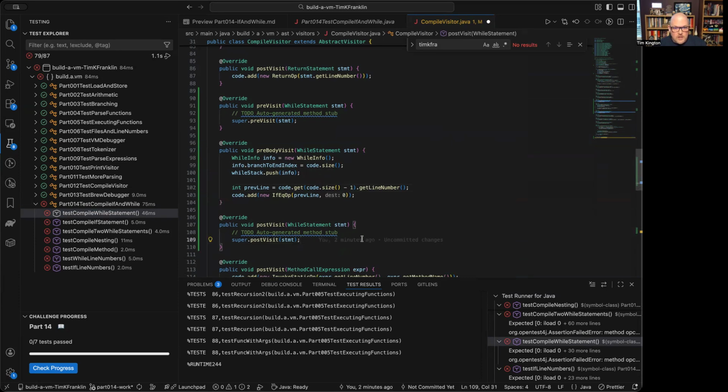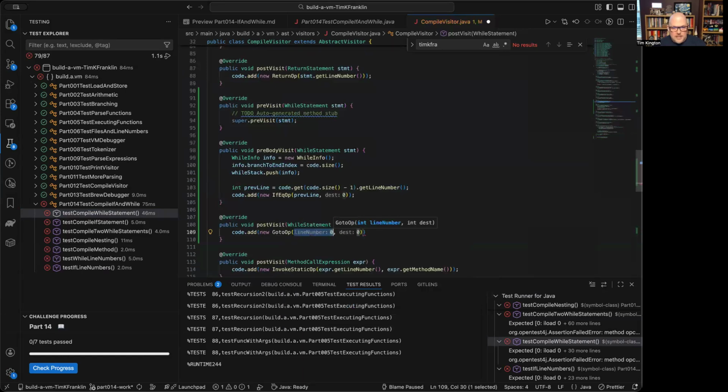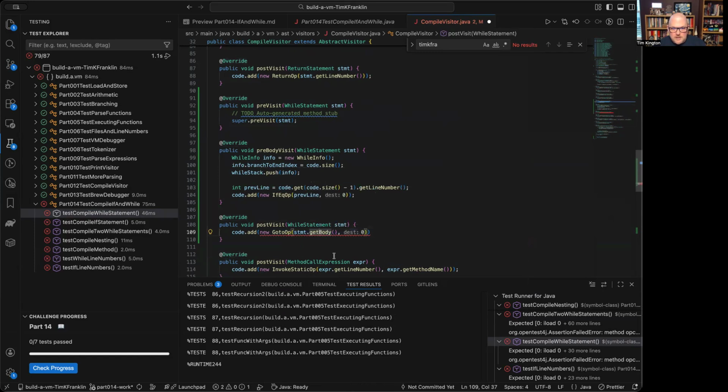And then at the end of our while, we need to do a couple of things. We're going to need to jump back to where we started, right? So we're going to say code.add a goto op. Again, in this case, we need the statements. I think it's the body's end line. Why isn't that working? Is get body not a... get body's just a statement.